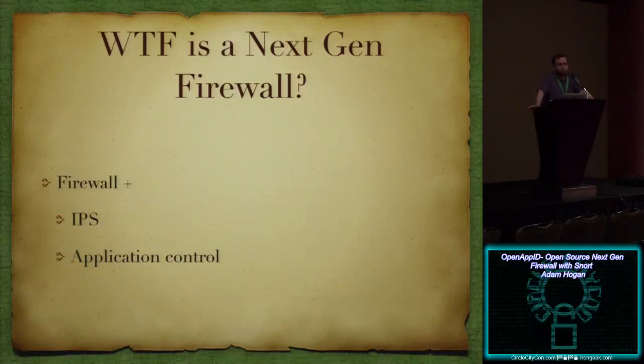And doing an open source firewall is pretty easy, right? Of course, it's not going to work for an enterprise level, but if you want to spin up a little box and get a firewall running, that's really pretty simple. The IPS, of course, Snort's been available for a long time. All it was lacking was the application control, and with openappid in the latest version of Snort, you can now add that. So download that and have a completely open source next-gen firewall.